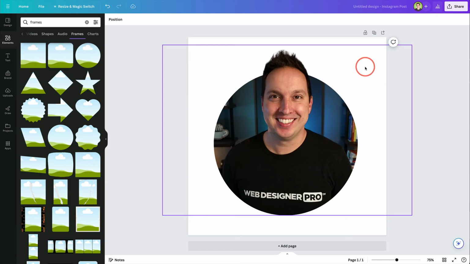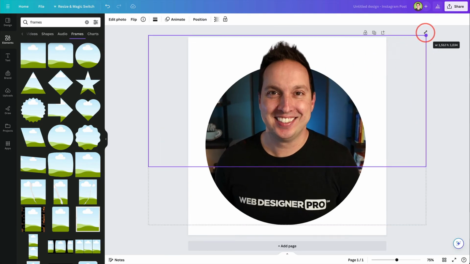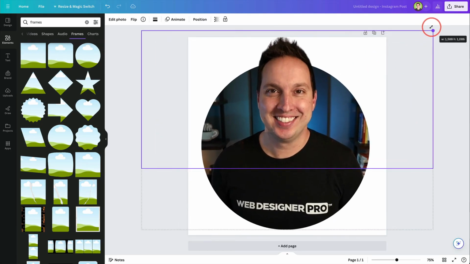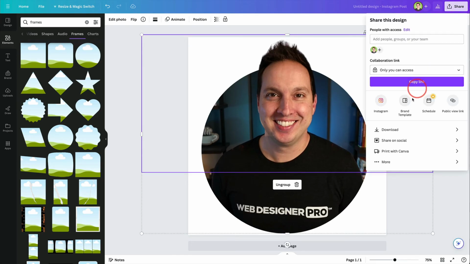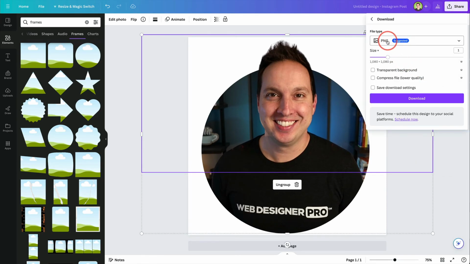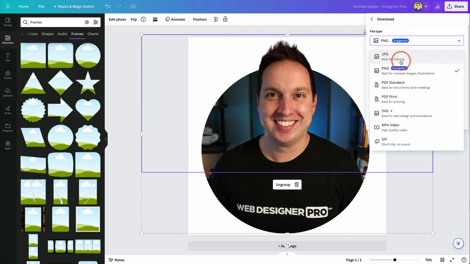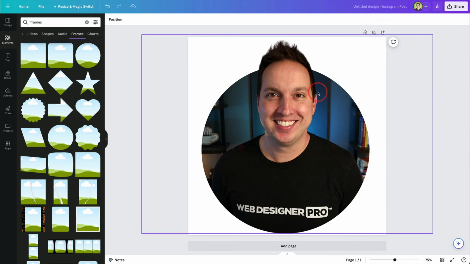Now, when you save this out, this is the next big part to this. Let's get it as close as we can to kind of a squared image. When I export this, I want to make sure that I download a PNG. And you want to make sure that you save it as a transparent file. JPEGs, if you didn't know, will not save as transparent. So it needs to either be a PNG. You could also do an SVG or GIF. That would be huge.